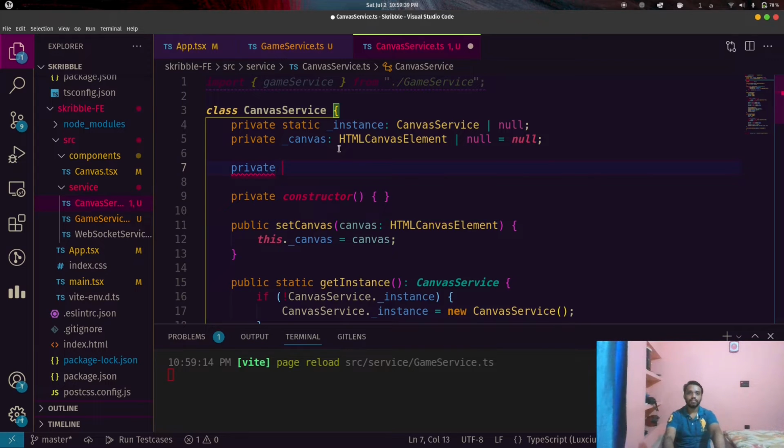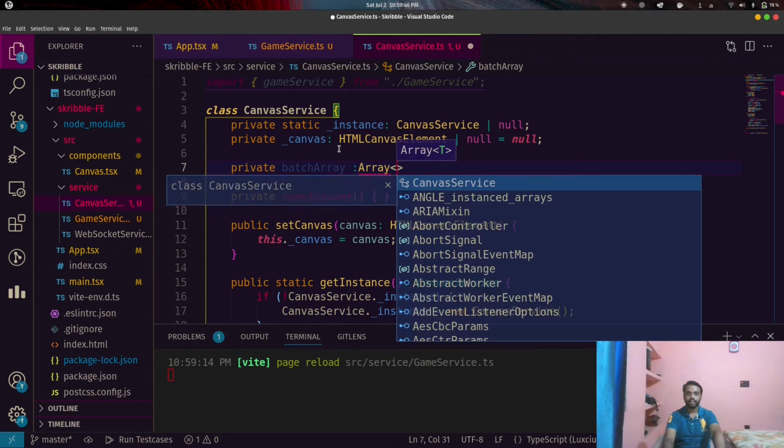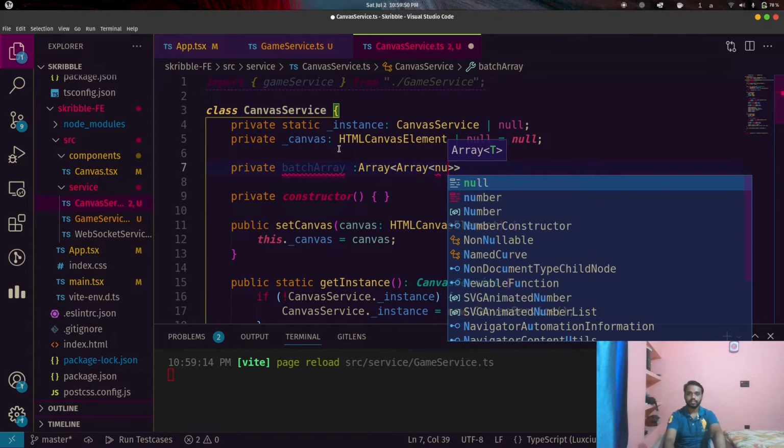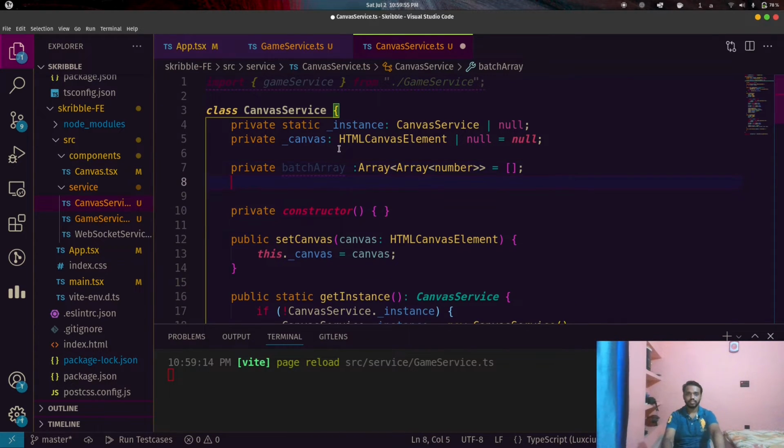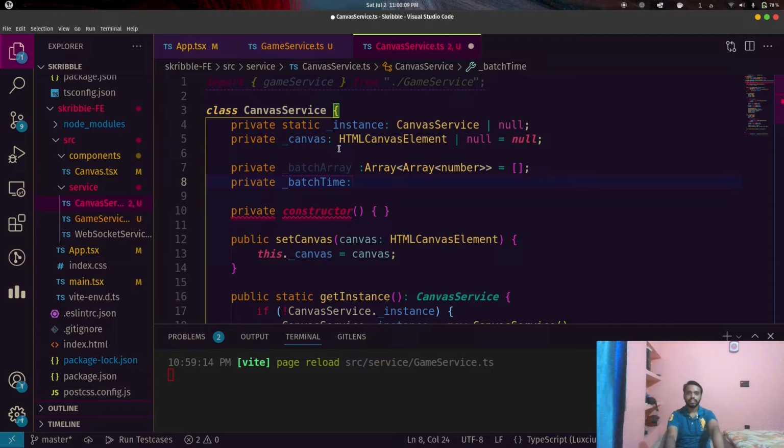So we will have a batch array here. Let's make it a batch array, which is going to be an array of numbers, which will store all the commands. One more thing is the batch time, like after how many milliseconds we are going to send this batch array to the server.